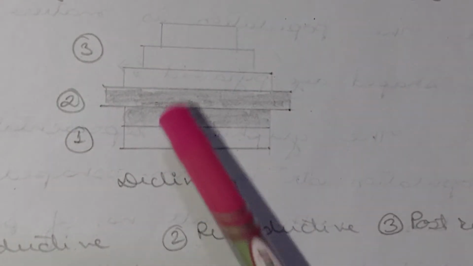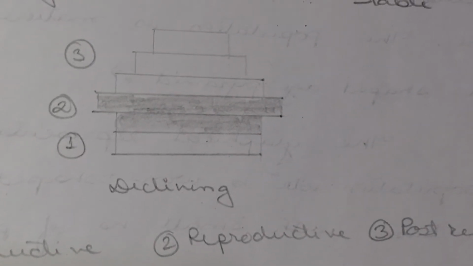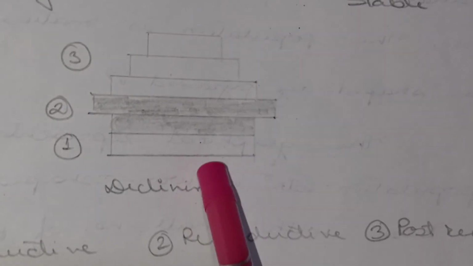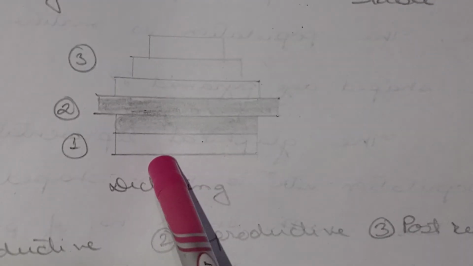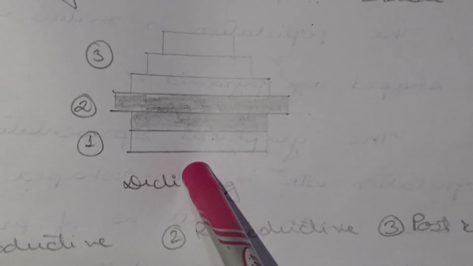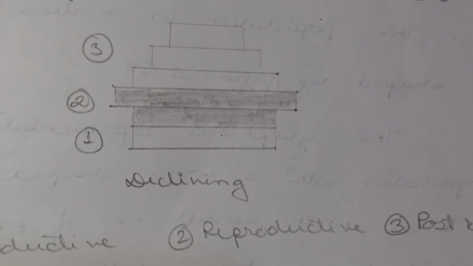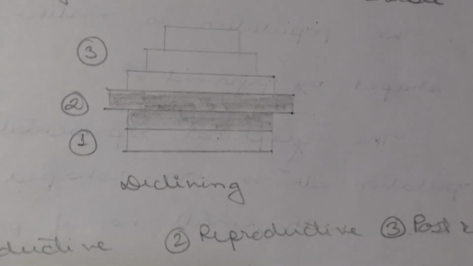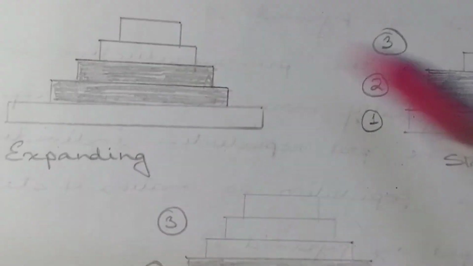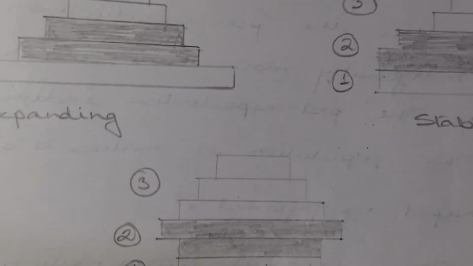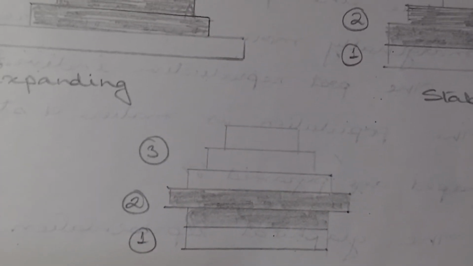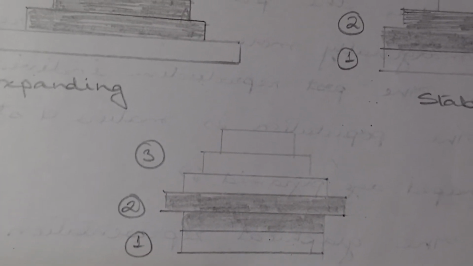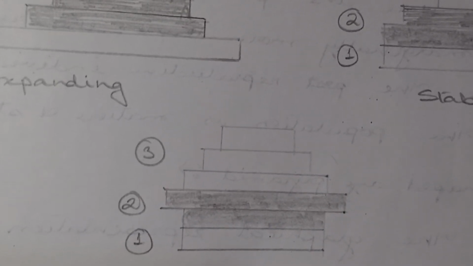Here the number of pre-reproductive individuals is comparatively smaller than the reproductive ones. I have already told you that these are the most potential individuals. If their number is decreasing, the population is definitely a declining one, isn't it? So based on the age distribution we find these three types of population: expanding, stable, and declining population.